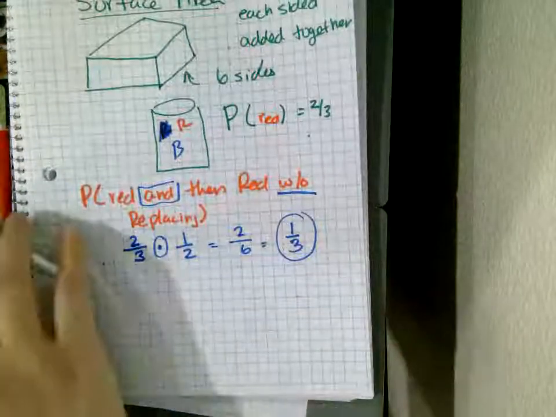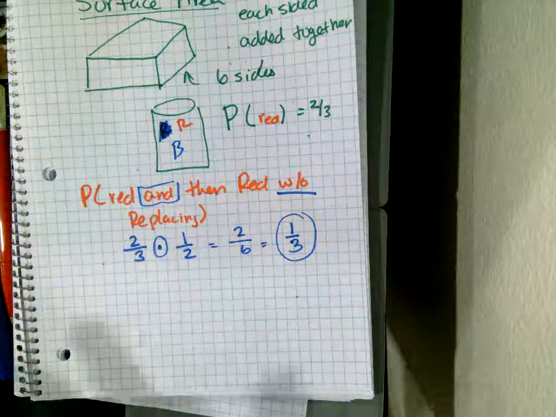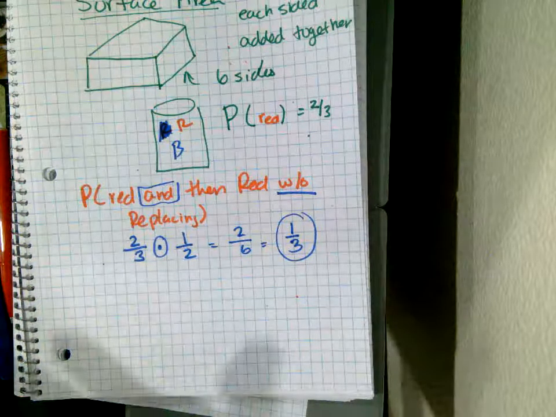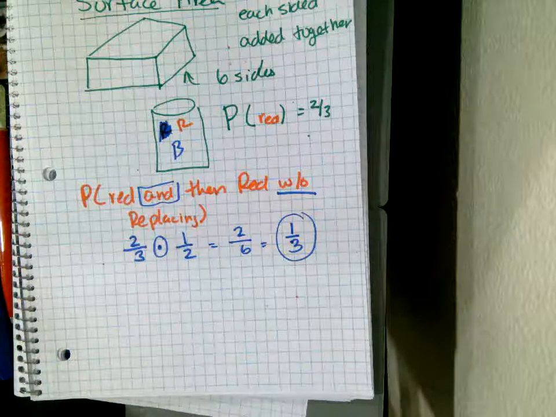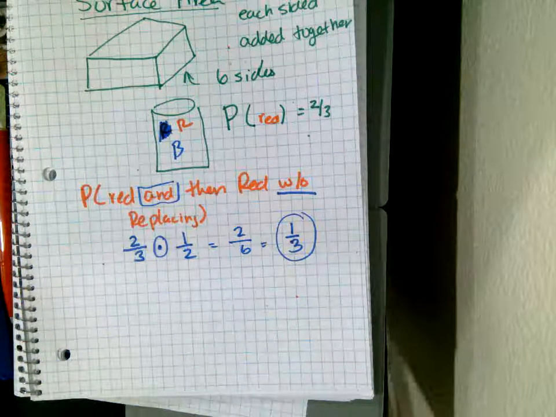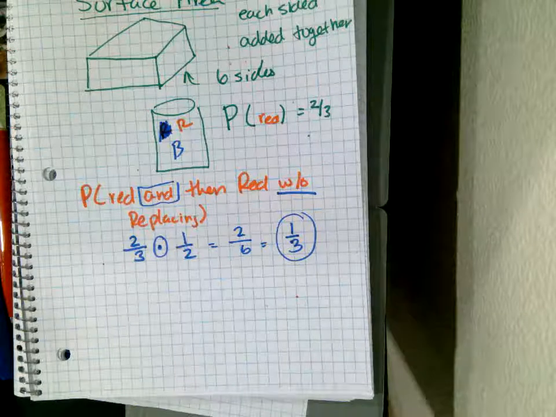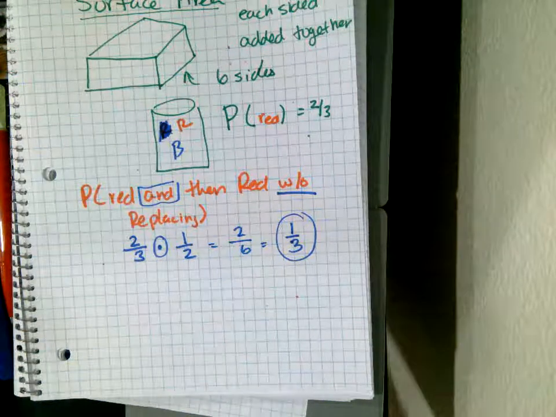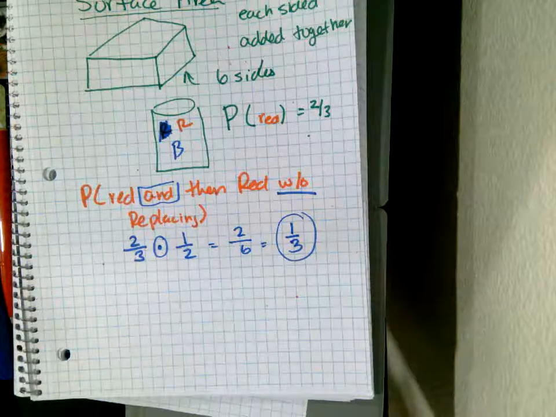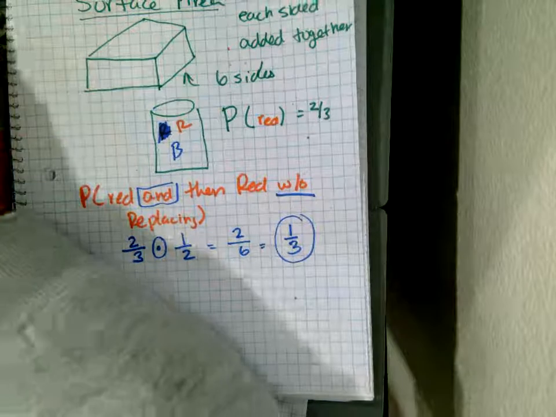So in probability, there is something called with or without replacing. Do you put the marble back? Or if I have a bag of candy and I eat one candy each day, that changes your probability each day, because each day you're taking one out and it drops your probability. Okay? It's just so much stuff I want to cram in your brain.